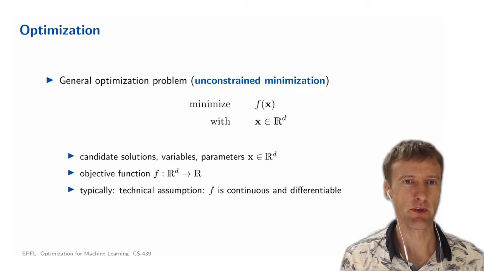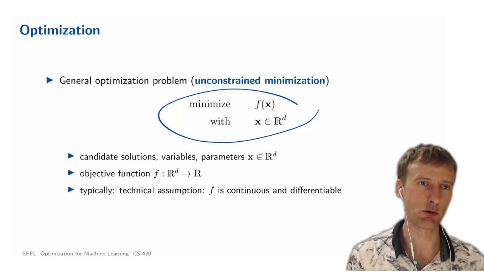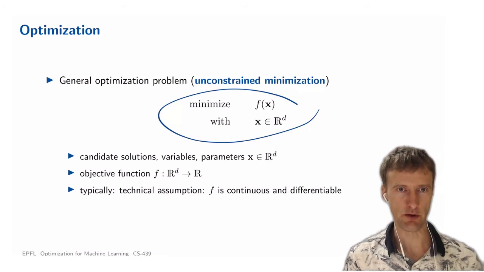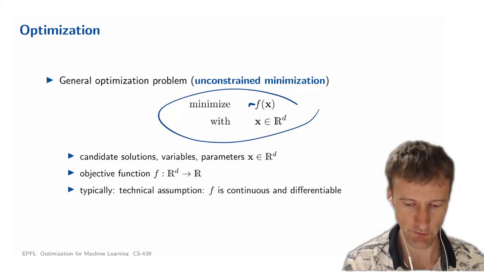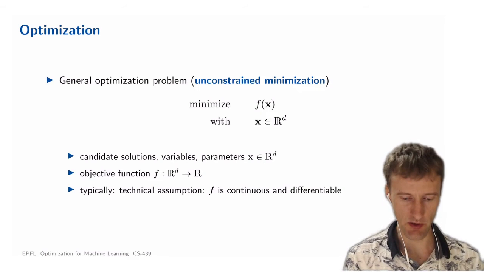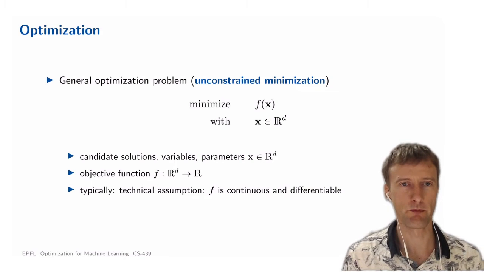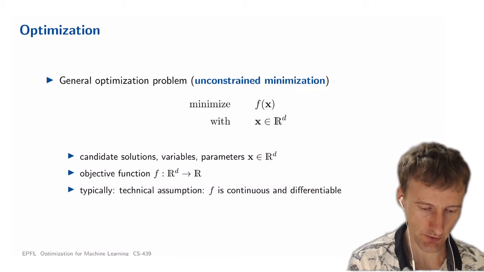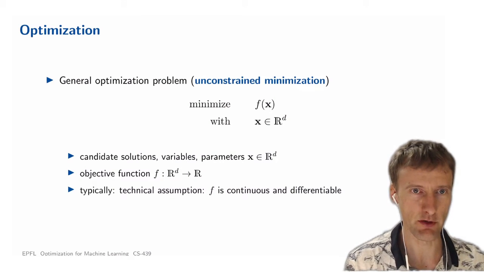and terminology. So what we usually do is we have a mathematical optimization problem of this form, where we want to minimize some objective function f. It doesn't matter if you minimize or maximize, because you can just maximize minus f if you want. And we have variables which can be in one dimension, can be in several dimensions. So usually it's in a d-dimensional space. So here our variable x lives in d dimensions.